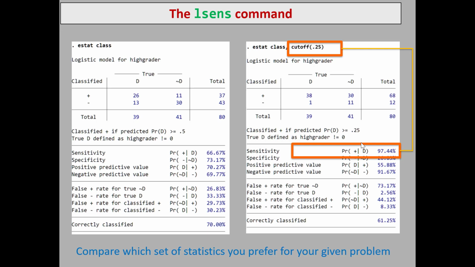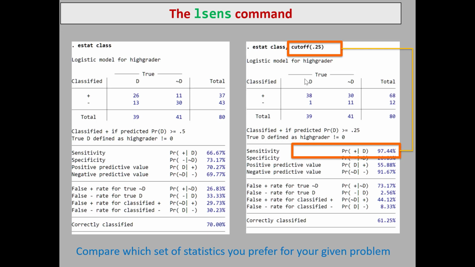So depending on what it is you want to predict, how certain you want to be that you actually find the real 1s. For instance, if 1 is denoting a disease, you might be very willing to make sure that you actually find it. You may play around with that cutoff value, and you can put any value here that you want, including very low ones or very high ones.